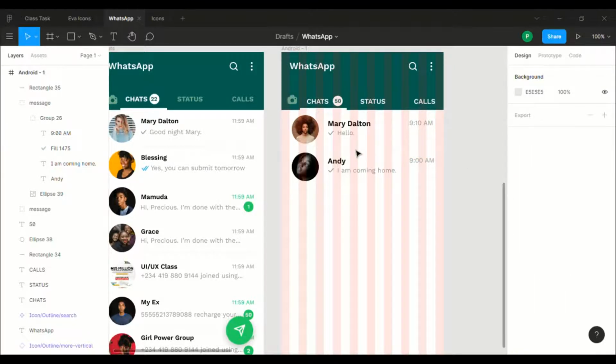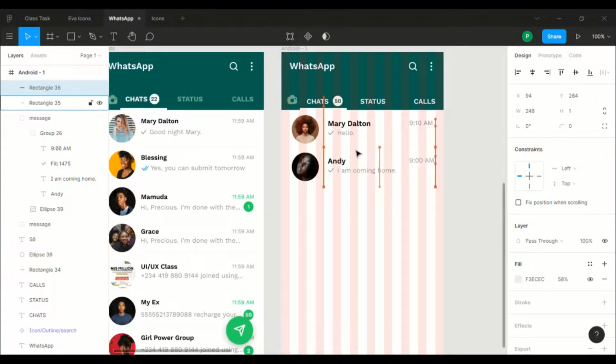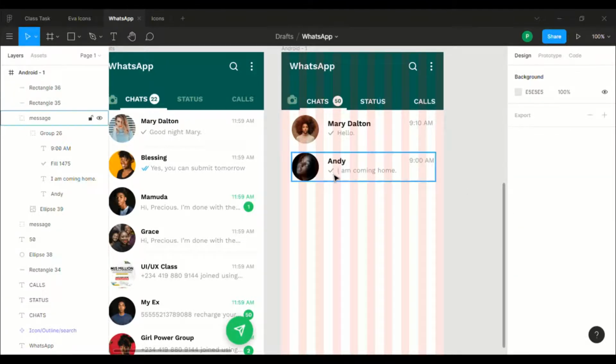So duplicate these two, the line to separate the messages. And then yes, the tick tool.